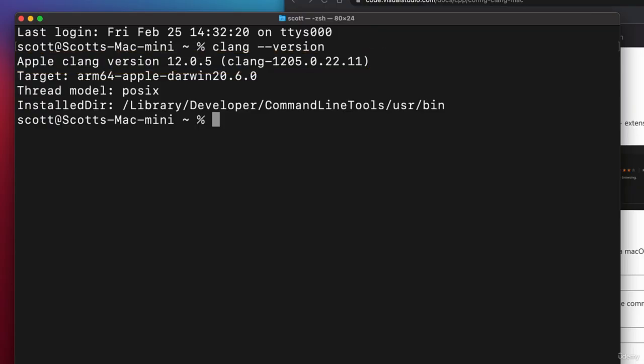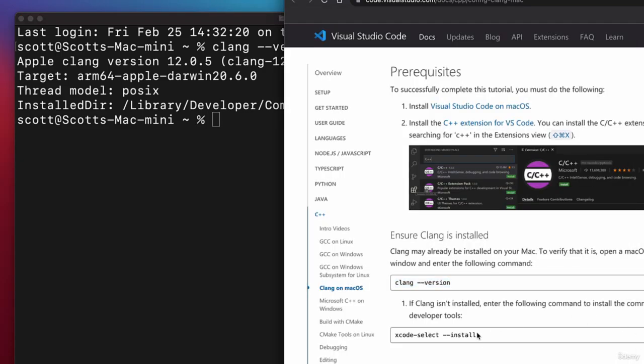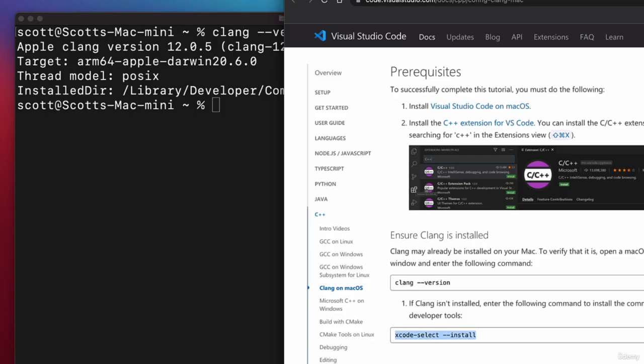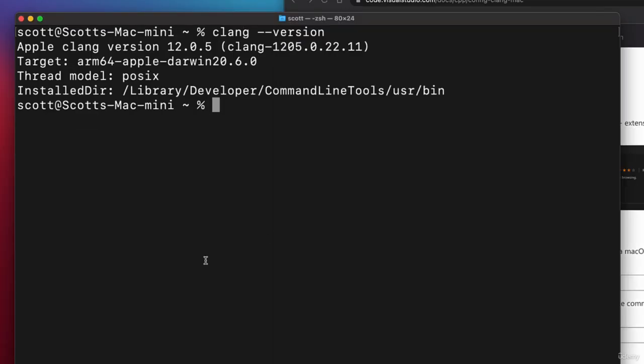And that's really what you need to do, is make sure that there is a version installed. And if for some reason you don't, you come back to the web page over here, and you get this line. And then you just come over to the terminal, and you paste this in here and install that. It is unlikely that you will need to do that, but in case you do, that's how you do that step. I'm not going to press enter here because I already have that installed. So I'll come back over here to the browser.